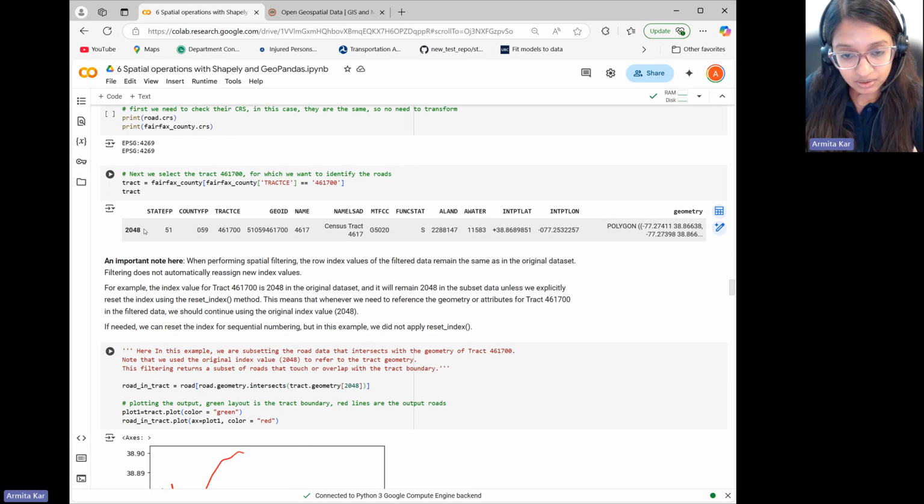You can use the reset index method to change the indexing and put sequential index values if you need to. But for this particular case, we didn't do that. So whenever we are calling any attributes for this particular tract from this dataset, we need to use this index value 2048.